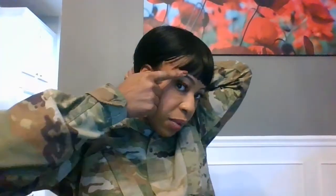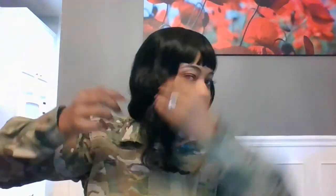Sometimes when you get hair with bangs already done, you can see this right here, and I don't like that on the side. Sometimes what I'll do is I'll just get this hair right here, and I'll cut it a little bit and make the bang longer, and it'll cover that on the side. But for now, we're just going to do it like this.